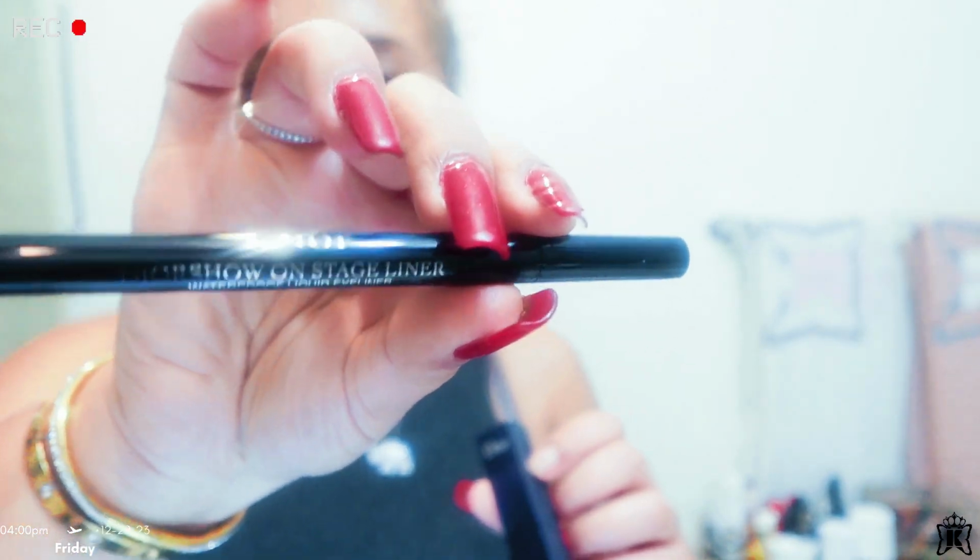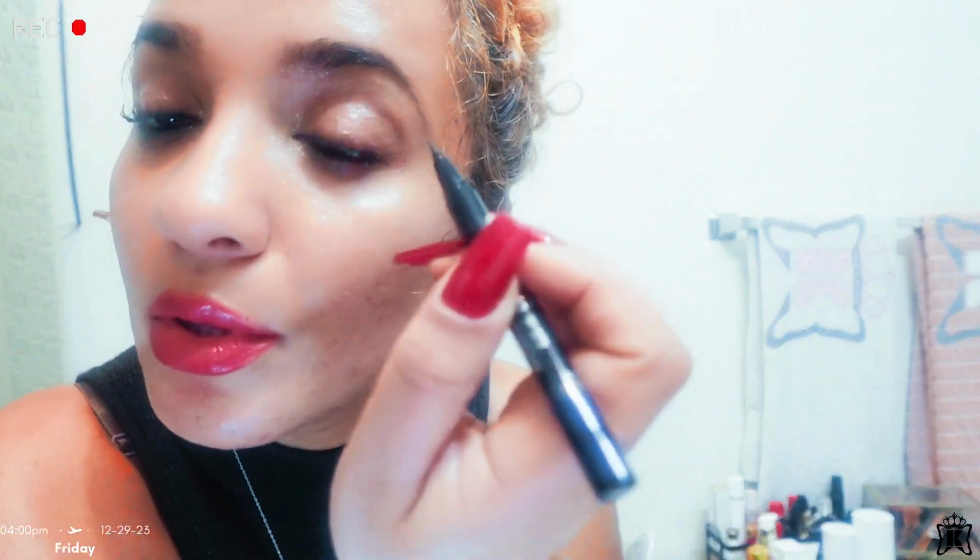Okay, so put in that. And then, so this is the Dior Show On Stage Liner. So good. And this is like 24 hour in this color felt tip, so let's just try it. Oh, you kidding? Yes. Looking so good already. I love me some nice Sharpie pencil, so this is gonna be my new fave. Add it to the collection.